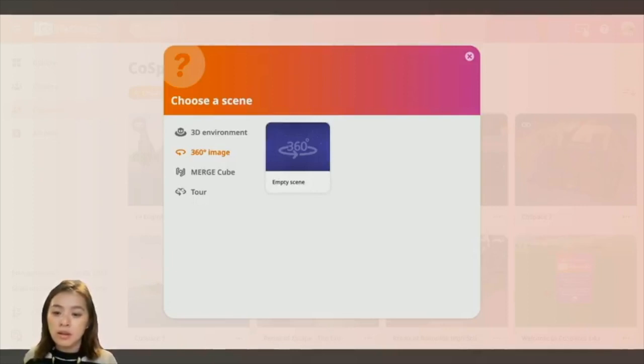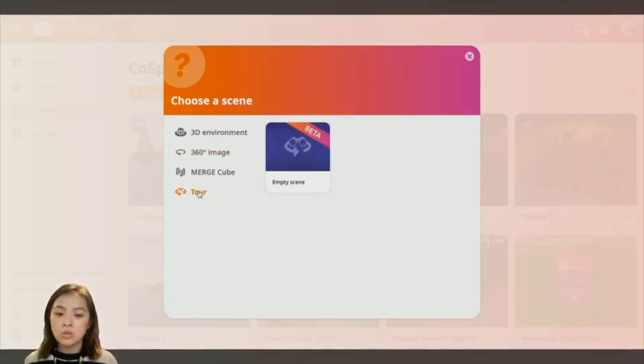You can import it there. The difference between 3D environment and 360 image, I found, is that you as a viewer or the camera cannot walk around in a 360 image, but you can in a 3D environment. Of course, both of them have pros and cons. Like in a 3D environment the resources could be quite limited, and in a 360 image you can put whatever you want. So it depends on what you need.